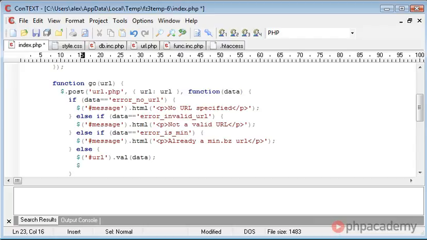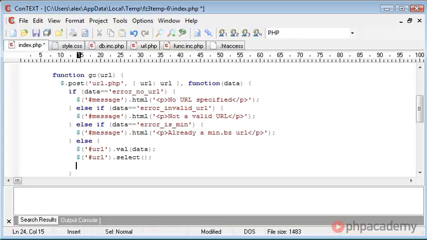Then we want to $sign hash URL dot select. That's going to highlight the whole field ready for them to copy and paste.